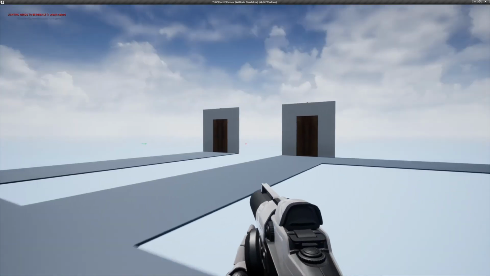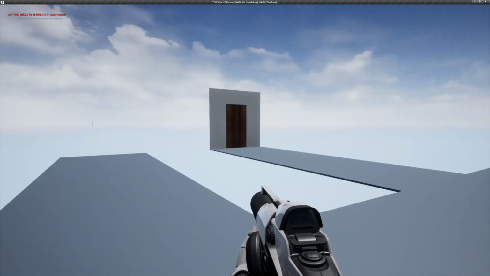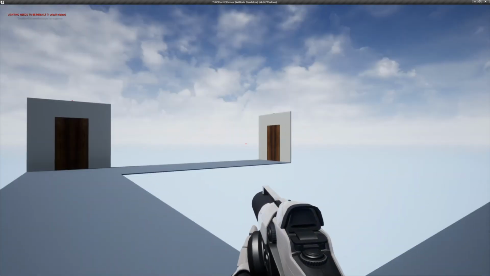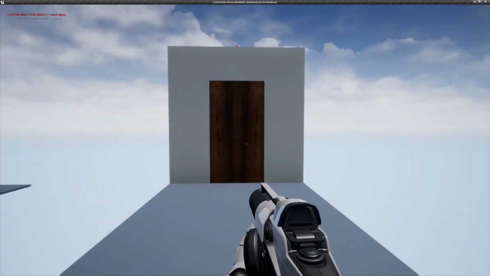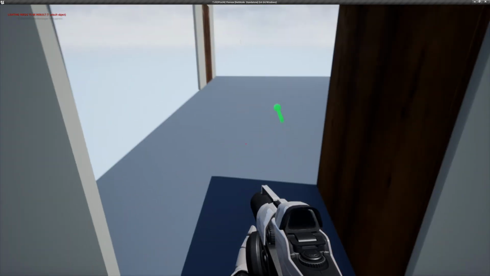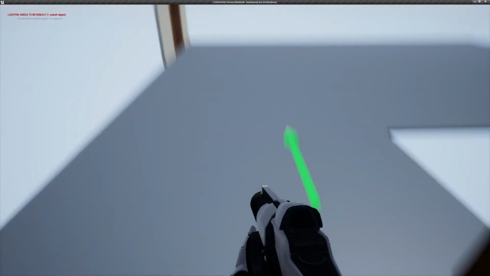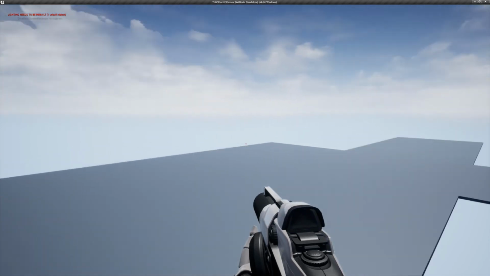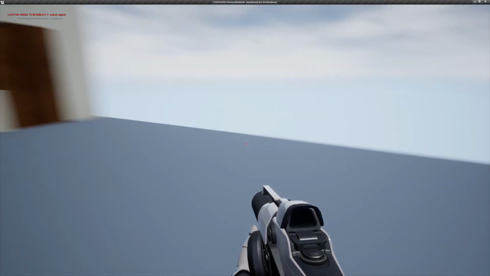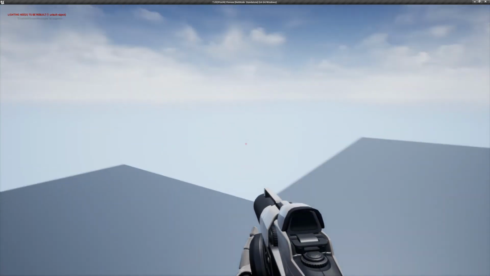As you can see, all the doors are connected through a series of paths, and they're all accessible to the player. And if we walk up to one of the doors and open it, you can see that the entry point also has a path connecting it to the other doors. This could already work pretty well as a level layout, with the risk of falling off the edges and the narrow pathways. However, we want our rooms to have a little bit more volume to them.